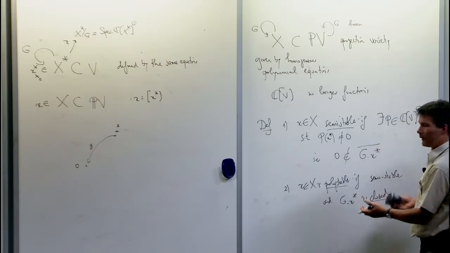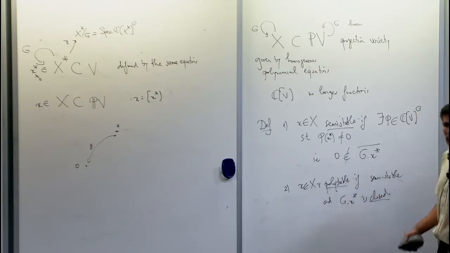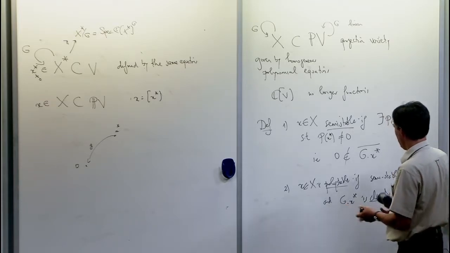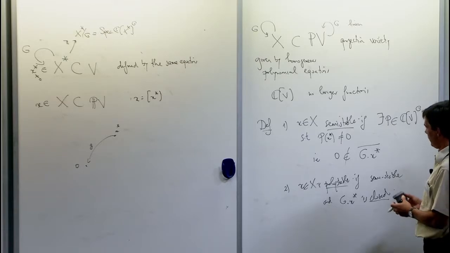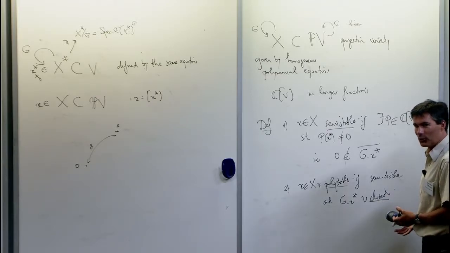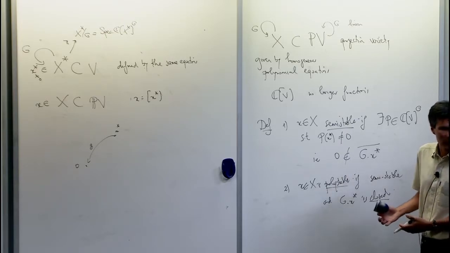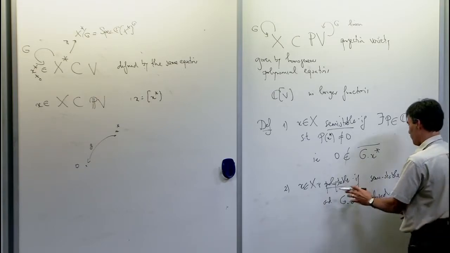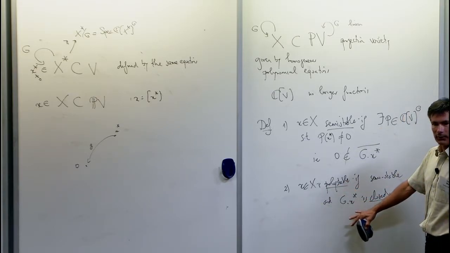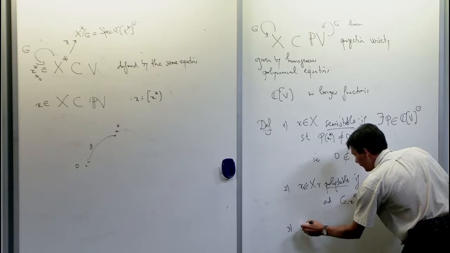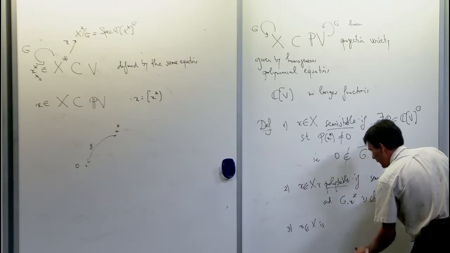Maybe I should make a remark about that and insist on this definition, because the terminology is not completely well established. There is the fundamental book by Mumford on geometric invariant theory, and the terminology used in that book is not the terminology used in modern treatments of the theory, so there can be some confusion. The most common terminology for this property, G x star being closed, is polystable. So the last definition is really not Mumford's.